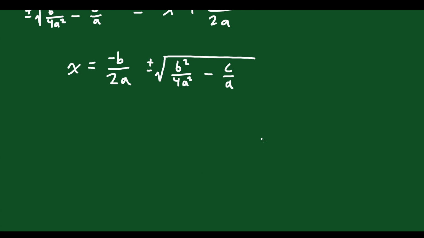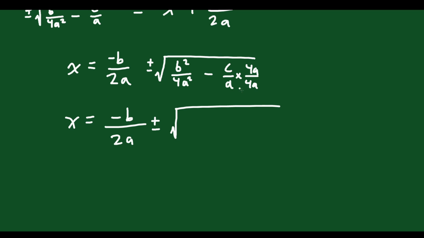And the next thing I want to do is I want to combine these two terms under the square root. And I need a common denominator to do that. So I'm going to multiply the second term here by 4a on the bottom, so that both of the bottoms are 4a squared. But what you do to the bottom, you also have to do to the top, just like that. So I get x equals negative b over 2a plus or minus square root. And these two terms can come together now because they have the same denominator, right? They both have 4a squared as their denominators. So I'll have b squared minus 4ac, multiply those together, all over 4a squared.